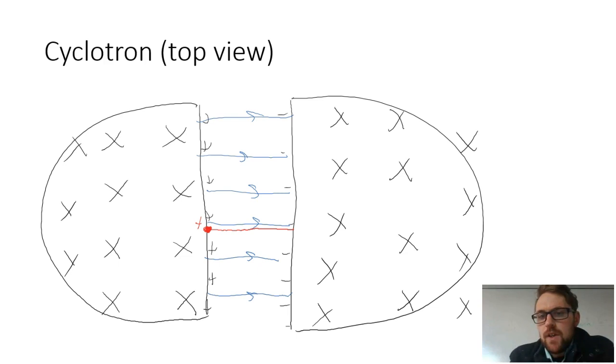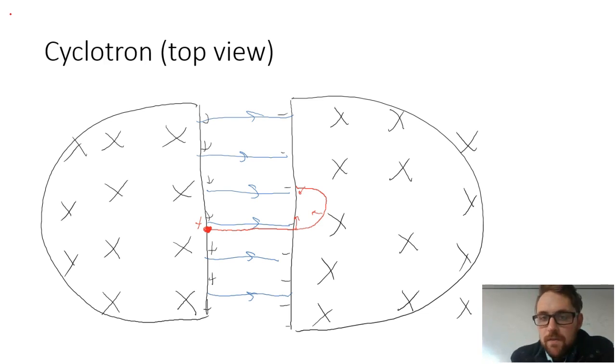Okay, so what happens is we've got a positive charge moving towards the right, a magnetic field into the page, so we get a force acting upwards, and we see this circular motion coming into play. So our force acts this way, and it acts all the way in towards the center, and we get the circular motion, and what we get is our particle come back to the center.